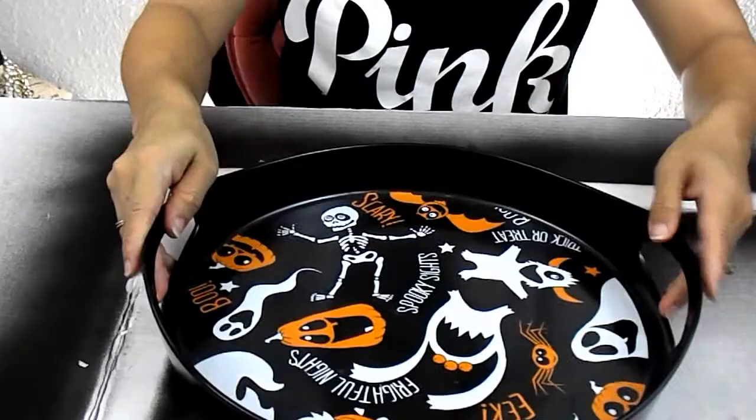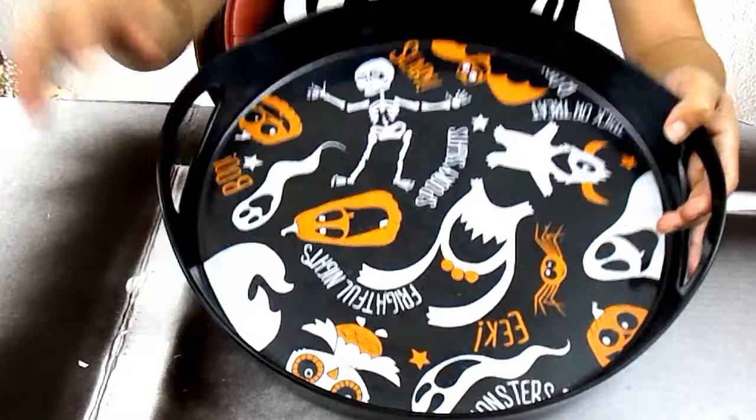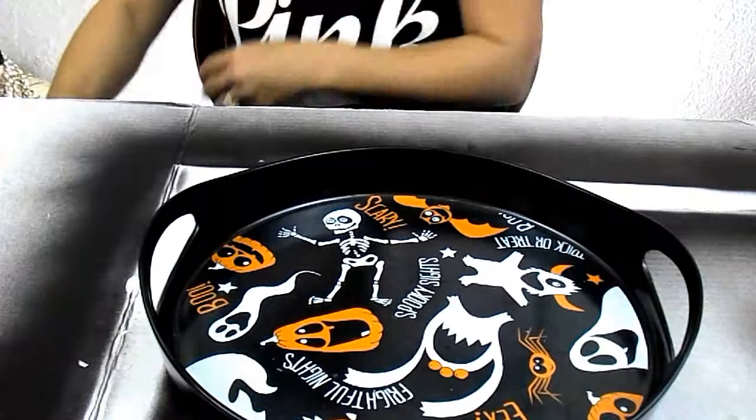This is another DIY I'm going to do. I don't know if you remember from a previous haul, but I got this tray for like a couple dollars and I was going to do a nail project with this. I'm going to paint it with chalkboard paint on the inside and this will be my nail tray, so when I give myself a manicure I'm going to put all my manicure stuff inside of it.